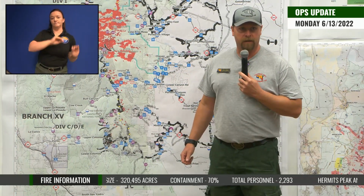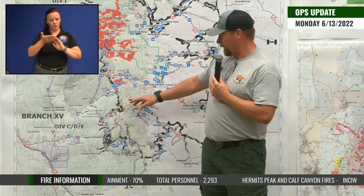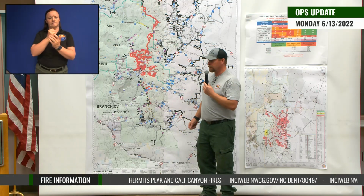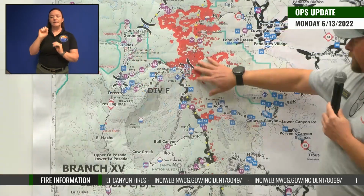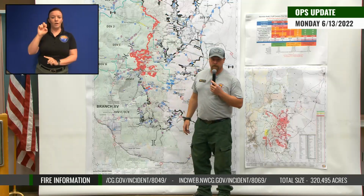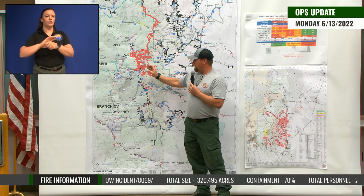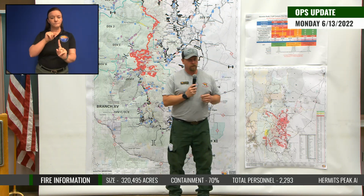They're almost complete with all their chipping operations, and then they're going to be starting to look at some of the repair work that they can do on this northern end of the Skyline Trail, kind of in that area where they're working. That Skyline Trail goes all along in the wilderness, clear up to the north end. So they're going to be looking at the stuff outside of the wilderness for some of the work going on there.